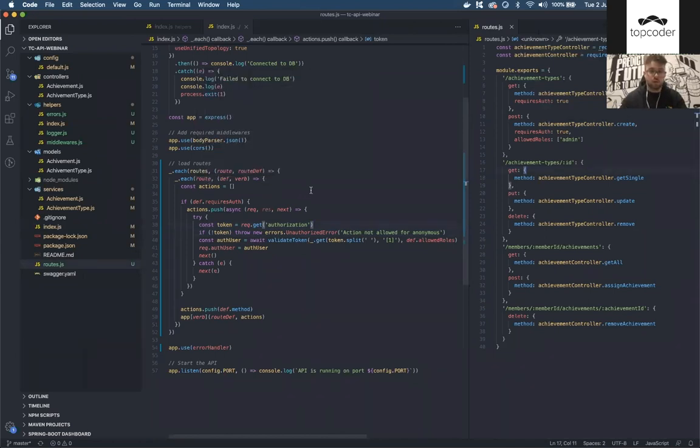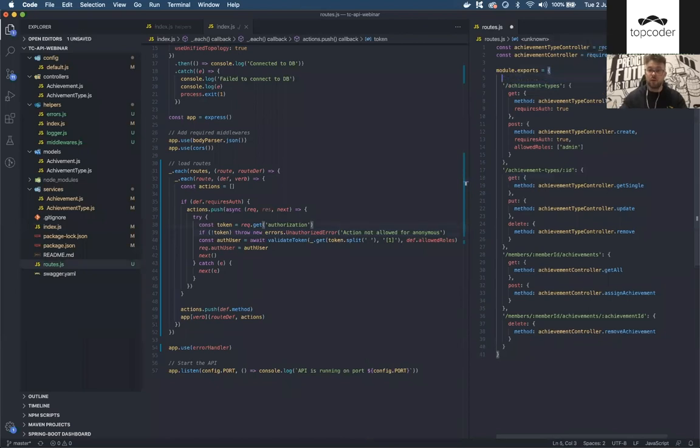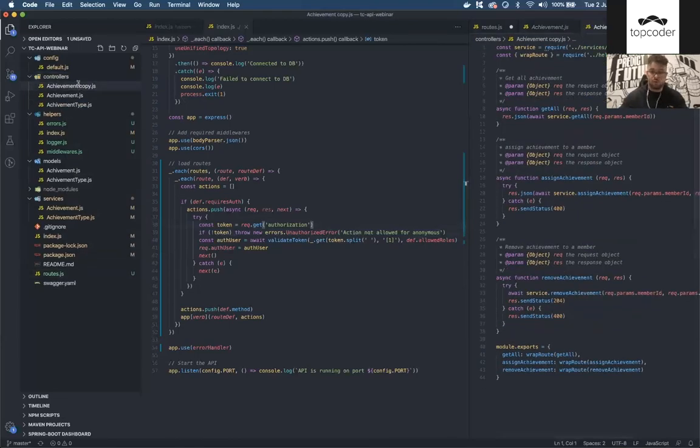So now to see this in action, we're going to create an endpoint for logging in. Let's start by creating a controller. I will just copy and paste the same.